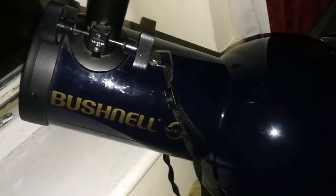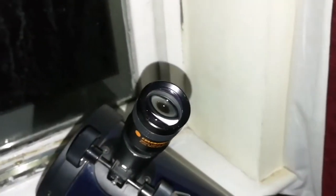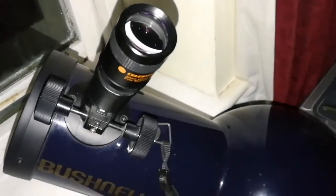I'm using the Bushnell Family Telescope, really easy, like the Astroscan, which is a clone of it. And I'm looking through the window. That's amazing. This window is not particularly clean, it has condensation somehow. But I'm looking with a filter through to the Andromeda Galaxy. Beautiful. Through the M42 Nebula. It's beautiful. The quality of the image is really amazing. Very good. I'm really pleased.